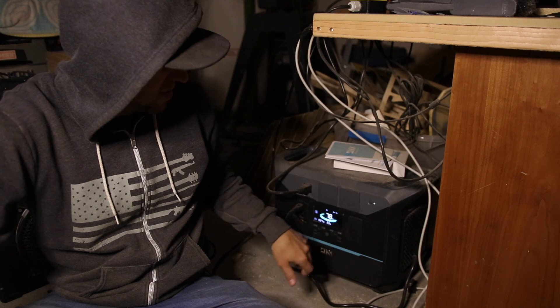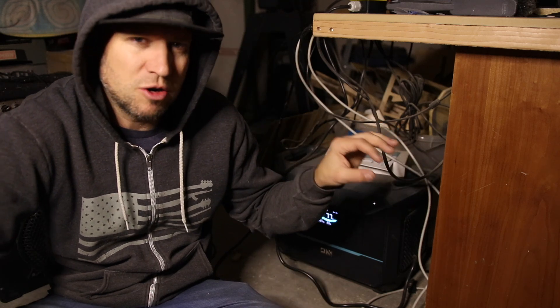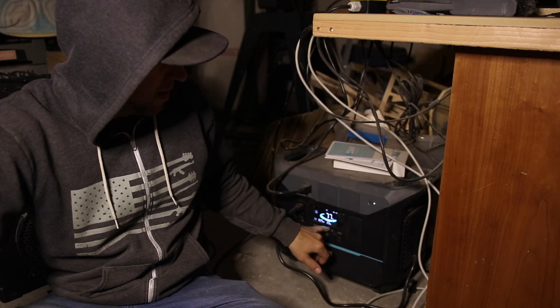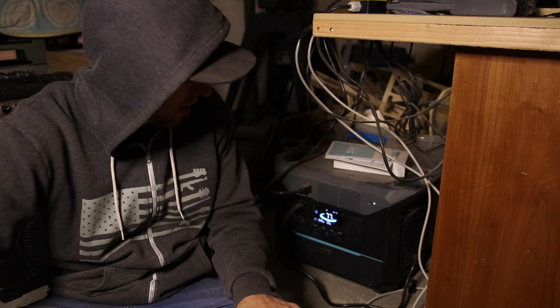We'll see how accurate the percentage timer is. I'm actually going to kick the space heater down to the lowest setting because all I really want is for my paints and stains not to freeze, so I have it tucked away in the corner where I store that stuff. This is really good for CNC work because you can monitor how much your CNC machines are drawing power and gauge how much time you have left on your battery. Especially if that timer gauge is accurate, then you don't even have to do the math. My testing isn't done yet — it's just begun — but I am excited to see how well this thing lasts in a winter storm to keep my garage warm.